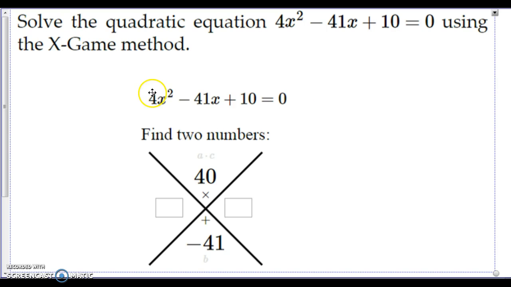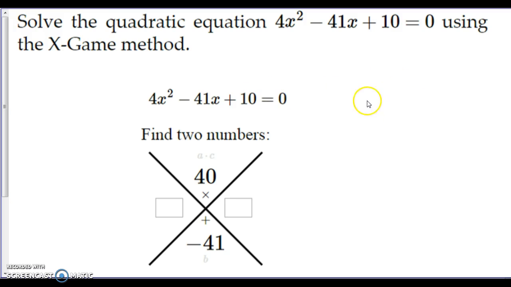Okay, so when you press continue, or when you submit that, the next step says find two numbers. We're looking for numbers, and you can observe that here, that multiply to 40, and they add to negative 41. So this should sound familiar. This is your AM method. So what we're looking for is two numbers that multiply to 40 and add to negative 41.